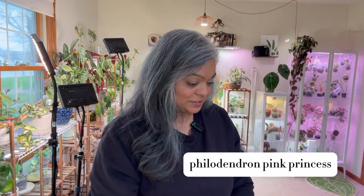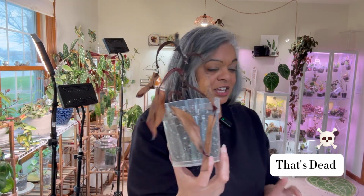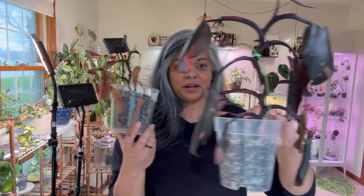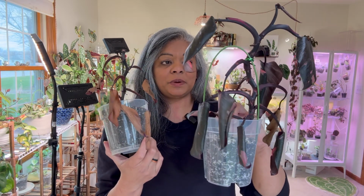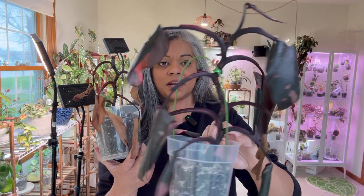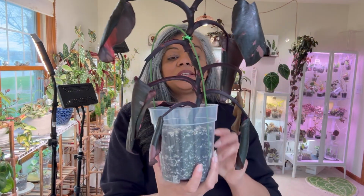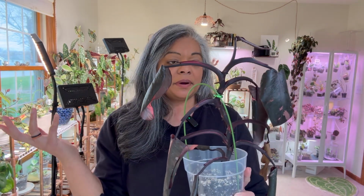All right, so the next plant is a pink princess. Okay, there's actually two. So this is the bottom cut of the pink princess, and this is the top cut, both struggling. When I chopped this plant and treated it for spider mites, it was not happy. So I don't think this is salvageable. I'm not going to keep this. Yeah, no. But I'm going to keep this. I'm going to chop this up into different nodes and then rehome it, and probably keep a cutting and rehome the rest of it to someone else that would want it.